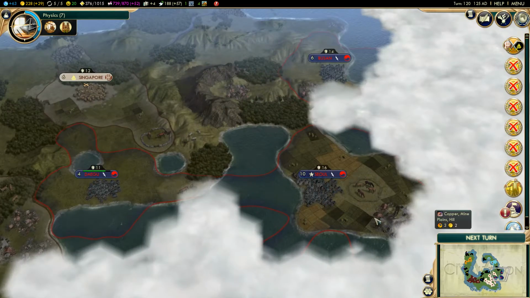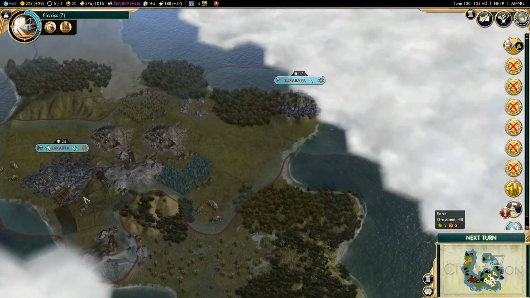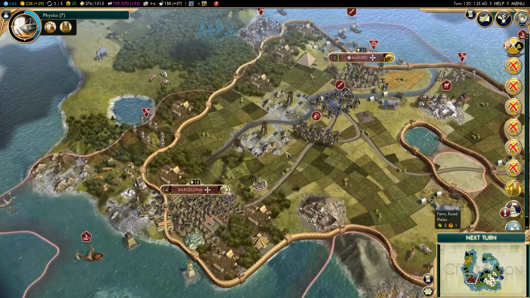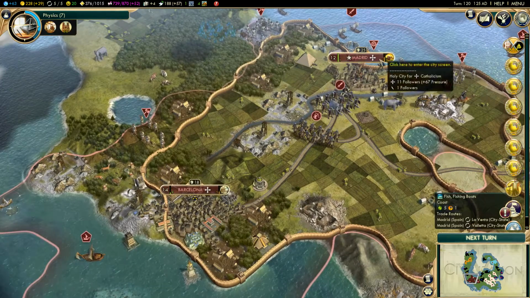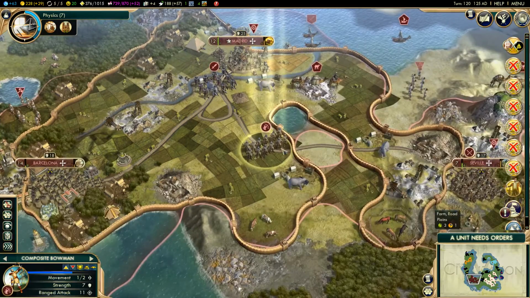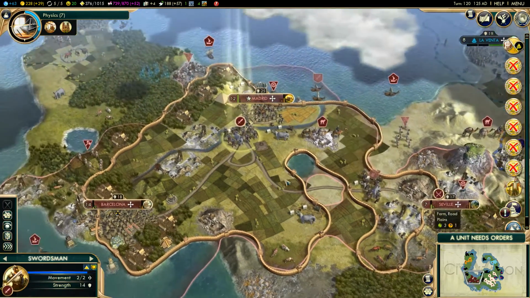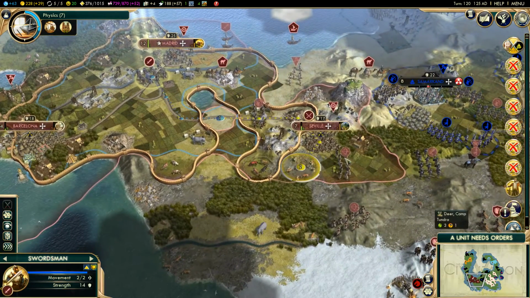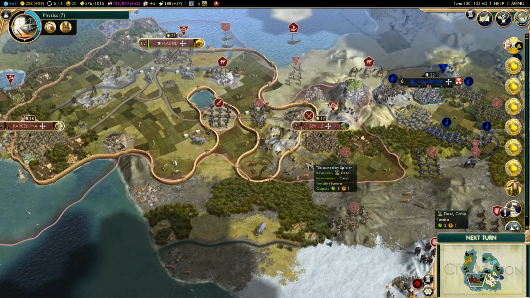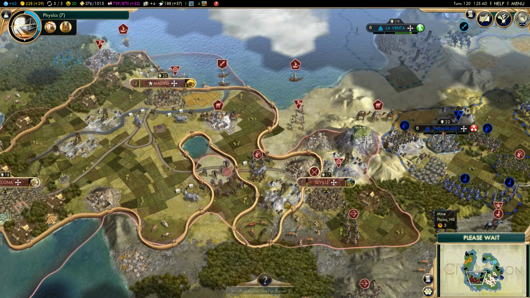All we can do. His wonder ambitions have been thwarted. His I'm not sure about. Let's see, 6 turns. Oh, that's insane. Why does that take so long? But at least we have a ton of units. Whew. So, here we go.